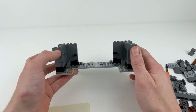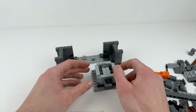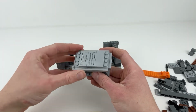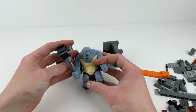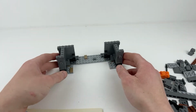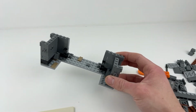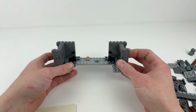The set's going good. I've currently built the little well where the skeleton falls into. The tomb. Breaking stuff, not doing much building. The big troll. And I'm currently building, I don't know what I'm building now. Building the gate where the troll comes in.